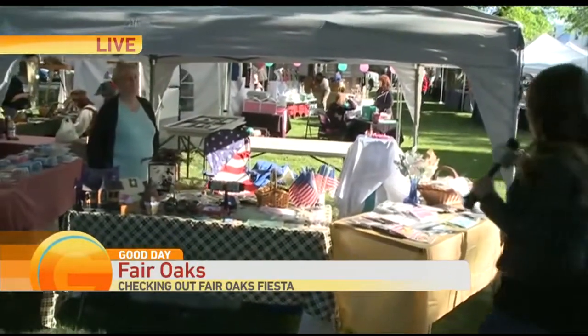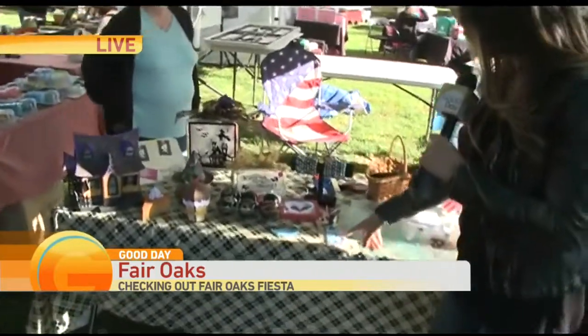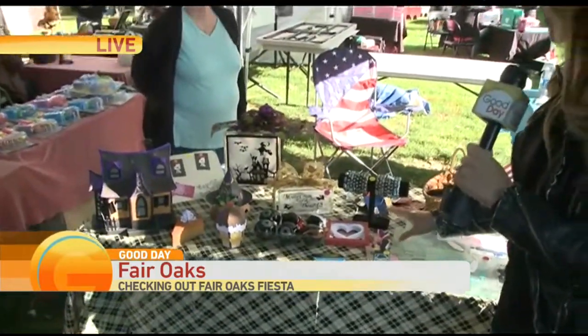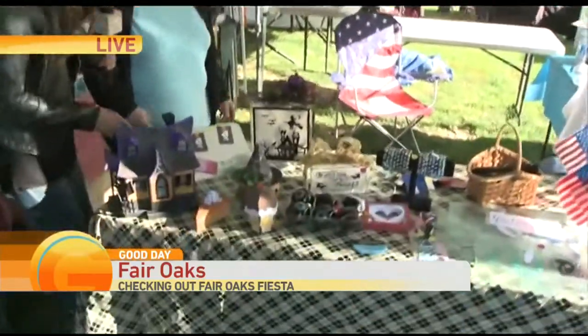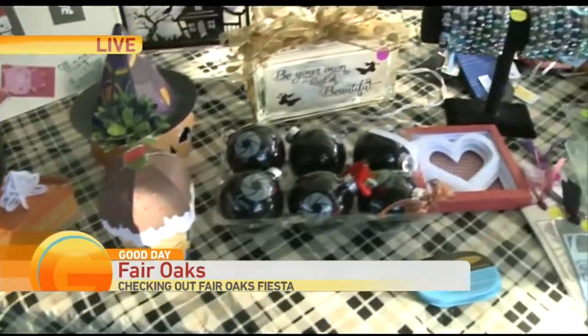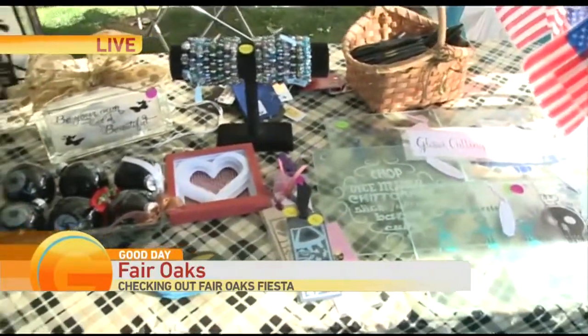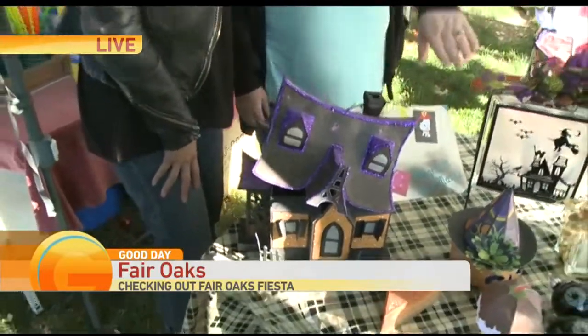And I'm looking at everything, like these cards. We got glass cutting boards. Ooh, bookmarks. There's really something for everything. Is this all made out of paper right here? Yeah. Tell me your name and what are you making? Diane Potter. I specialize in paper crafting, and I have this cute little Halloween house you can open up and put lights in. Never too early, you guys. Never too early. And the little cupcake, you can put prizes and surprises in it.